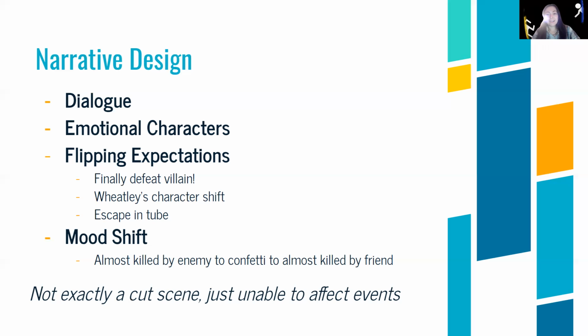It's a huge mood shift in this moment. I remember feeling a little creeped out in this giant room when I played, thinking, you were almost killed by GLaDOS in this moment, saved by a friend, and then almost killed by them. So although this scene isn't exactly a cutscene, after you're trapped in the tube, you can still look around and control what you're seeing. You aren't able to affect what's happening, which means you're just kind of a viewer in this moment, which allows you to really enjoy the narrative and savor what's shifting.